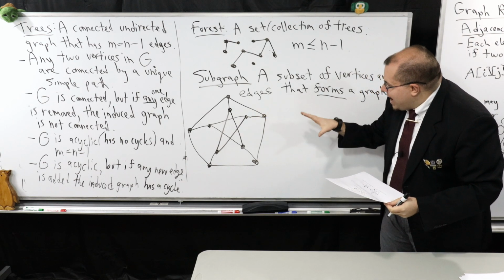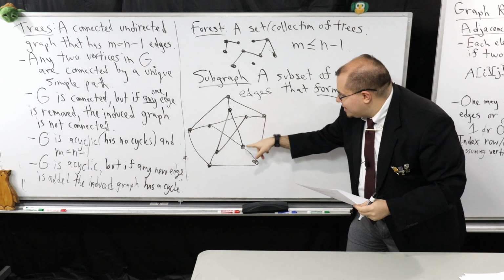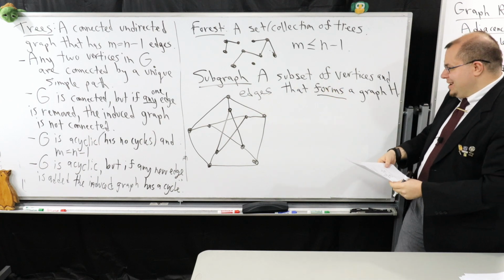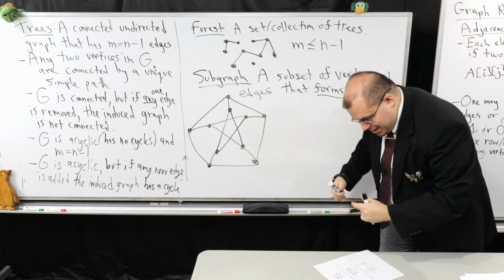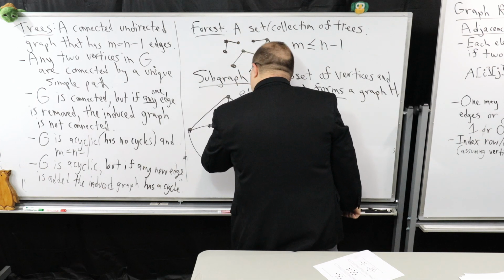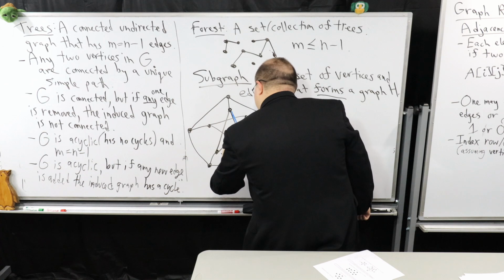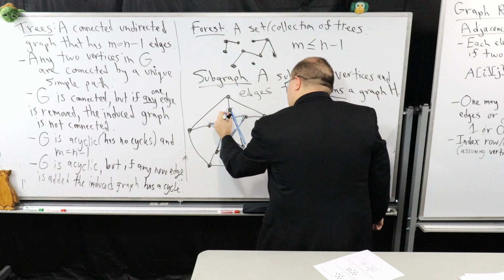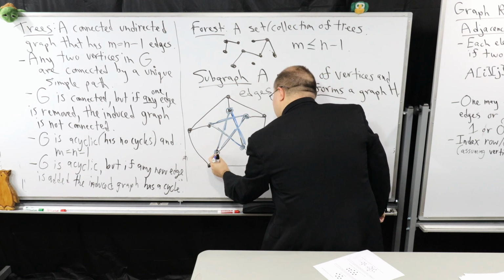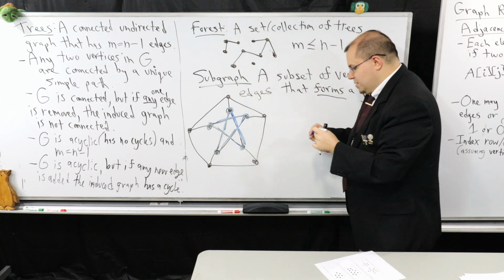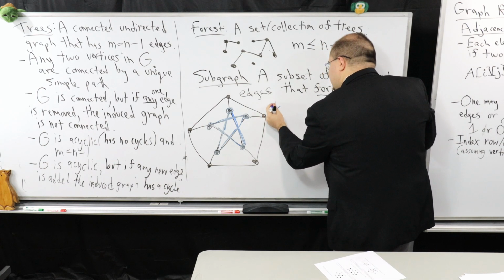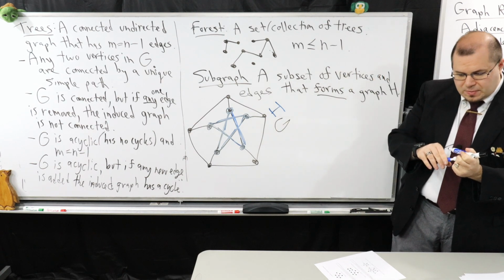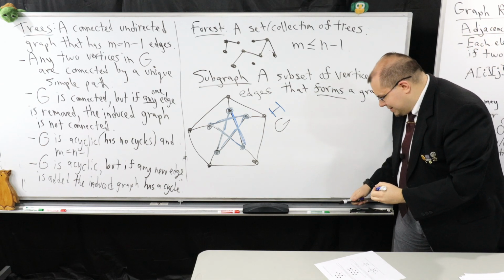The point here is that I can take the thing that looks like a star that people used to doodle all the time in school. I'm going to take that part of the graph. So for example, a subgraph here, say if I want to have H, a way I can get H is just by taking the vertices here. So for example, that's H. And the original graph is the stuff in black. So that's what a subgraph is.